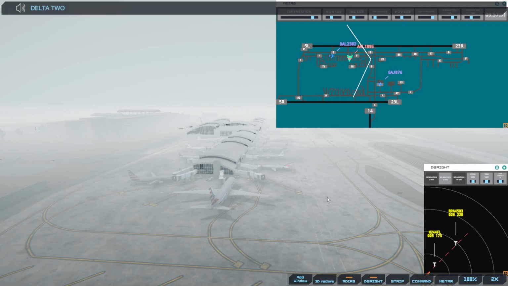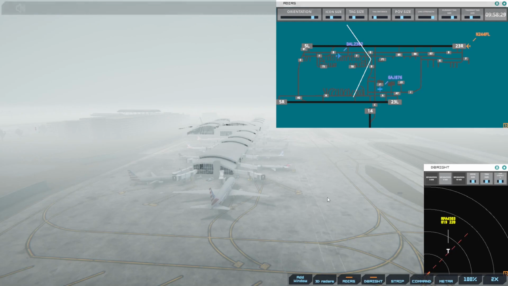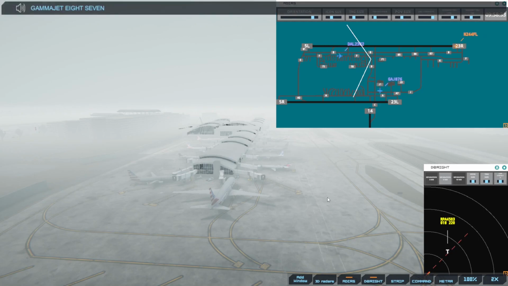Delta 2382, runway 23 left. Gamma Jet 876, runway 23 left. Runway 23 left. Delta 2382. Runway 23 left. Gamma Jet 876. Raleigh ground, Gamma Jet 876 ready to taxi. Gamma Jet 876, runway 23 left, cleared for immediate takeoff. Upon reaching altitude 500, contact departure.